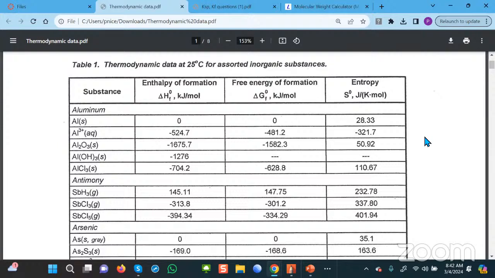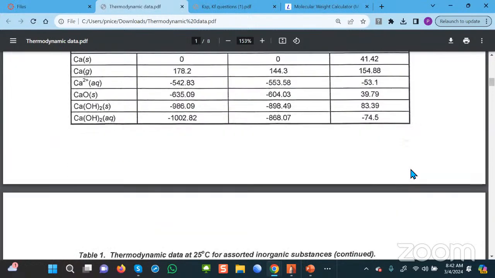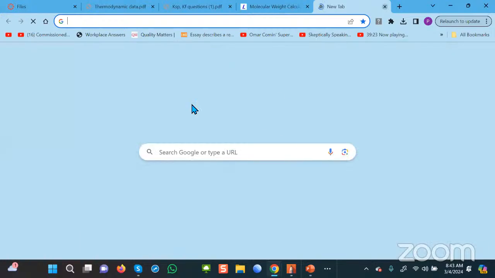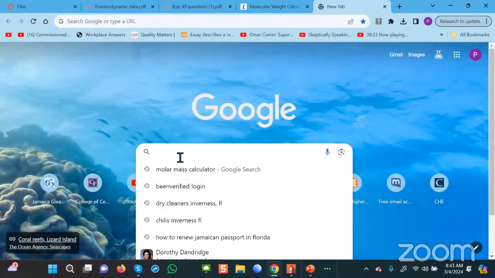And I remember there was one that is not in this table. Which one was it? I think it's a carbon. Hold on, let me check something here. Okay, there's only a value for liquid carbon tetrachloride. I'm talking about question number 2D. So let me look up the value for the gaseous phase.